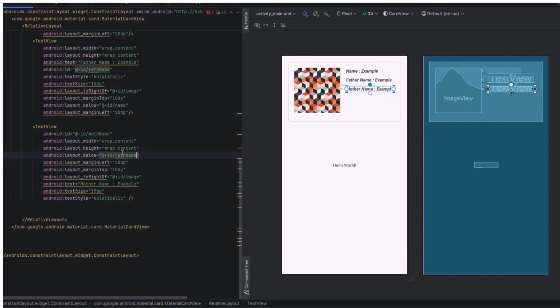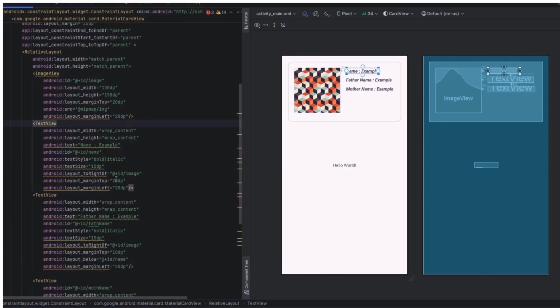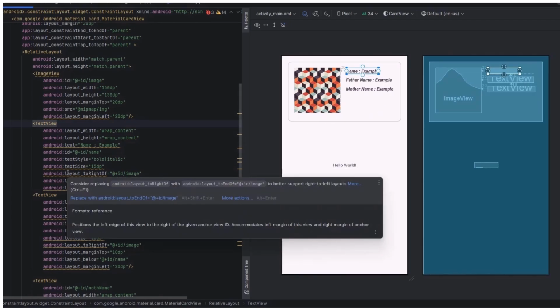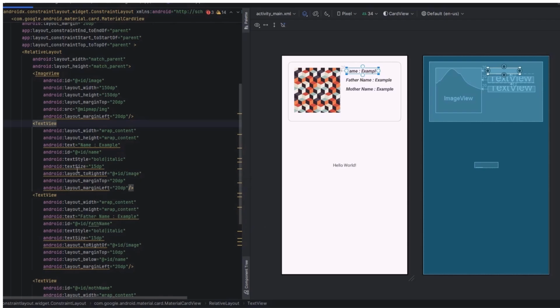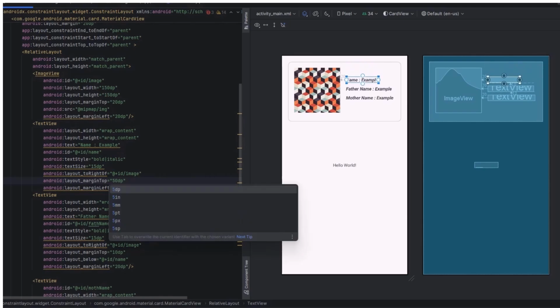After adding this, I'm going to add a button. So let me add some margin top here so that I can add a button right here. So let me add a margin top of 50 dp or 40. Yeah, this looks good.